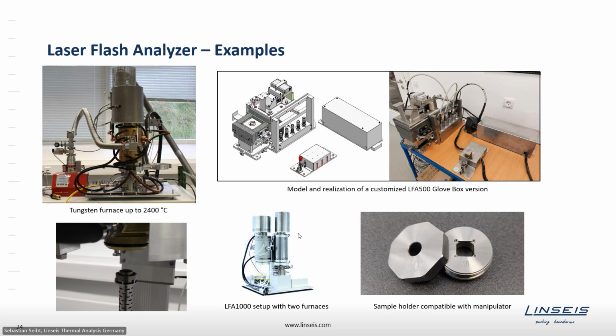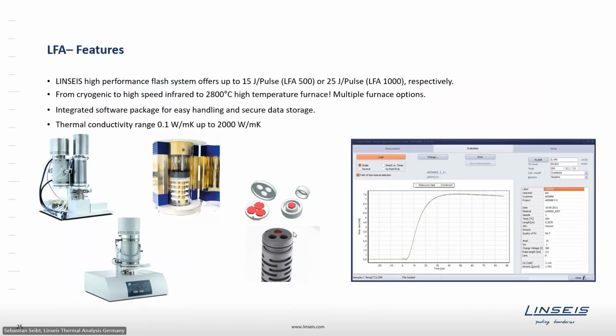Okay, that's all for this slide. And this just summarizes it a little bit. With our flash systems, we have the xenon-based and the laser-based system, the LFA 500 and 1000, offering a broad application range from low to very high temperatures. And we have a lot of flexibilities regarding the detector, the furnace, and the power source, also the sample holders.